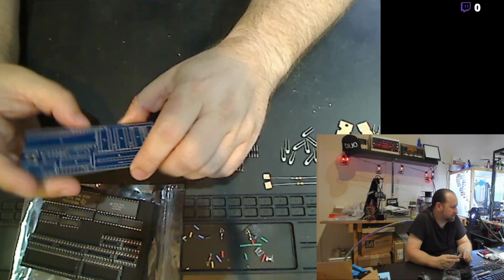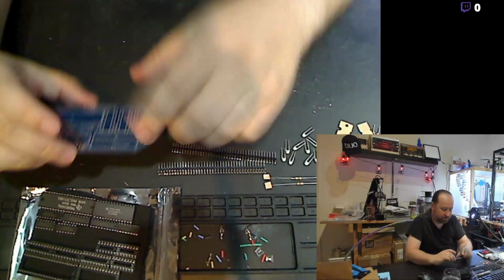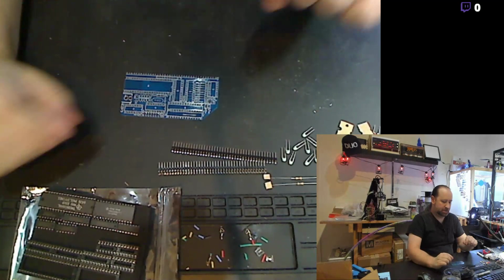I've got actually a larger project with the actual backplane and the CPU board and the memory board, and I'll pull those out in just a little while. But this is the video card add-on. I just got this actually in the mail, and I'm gonna go ahead and go through the assembly tonight.